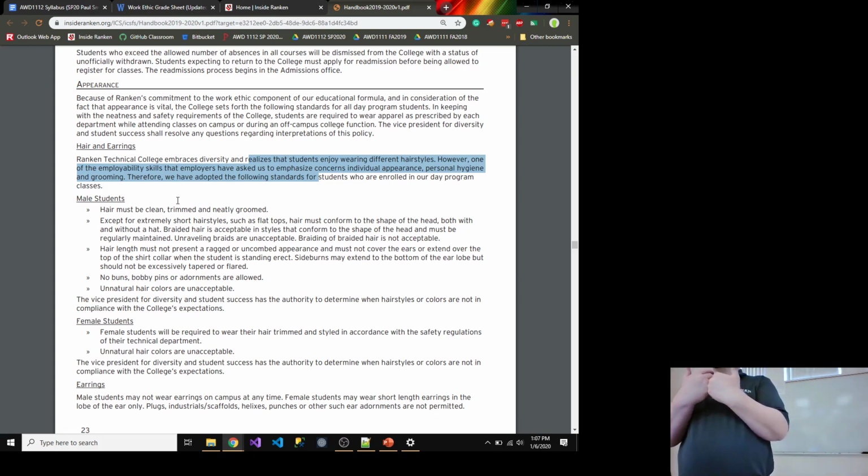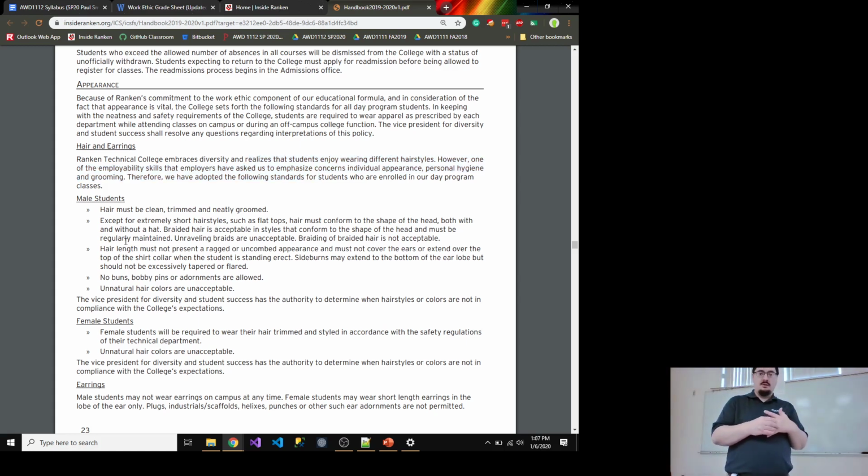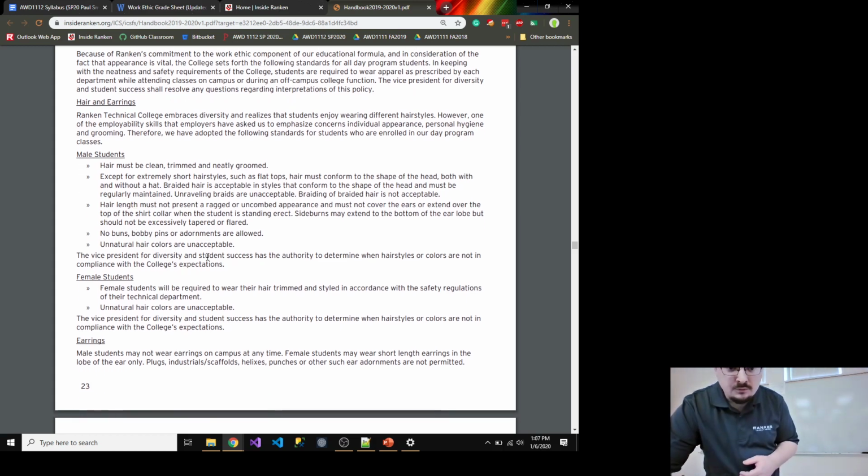Beards are okay. The one thing that we ask is that if you have a beard at the beginning of the semester, if you have a beard today, keep it. If you don't have a beard, don't grow one. Simple as that. If you have a beard, you're simply shaving every day. If you do not have a beard, simply shave every day. If you do have a beard, you're still going to need to groom it on a daily basis, with a beard trimmer or such. That's basically what goes there.